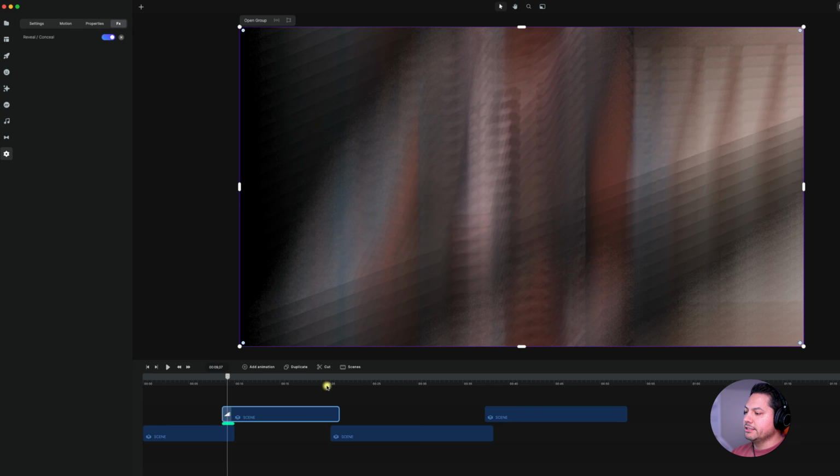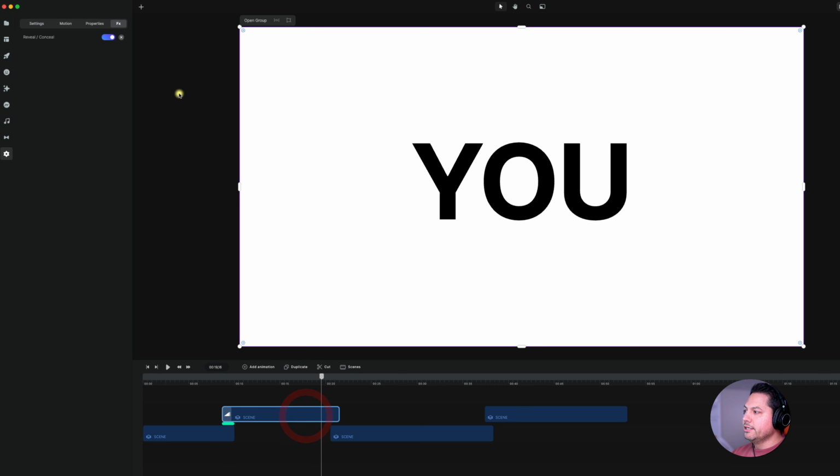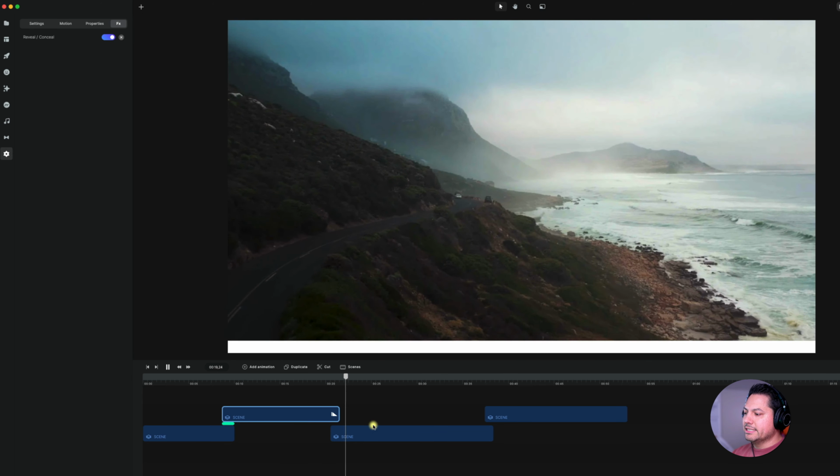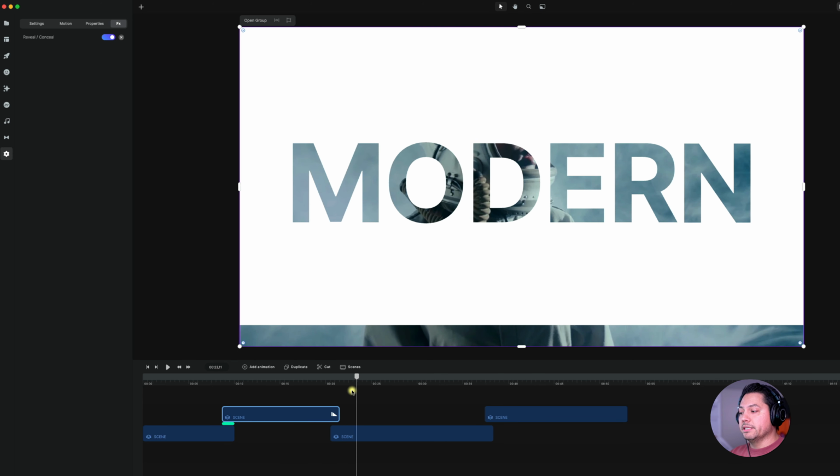but I already have a transition there. So I want to put this at the end. So I'm going to go ahead and select my reveal conceal, turn off reveal, and do conceal. So it opens up here at the end. So now when I press play, it'll then play that transition into the next scene, which is a really awesome thing to do. So again, that is located under transitions right here on the left-hand navigation panel.